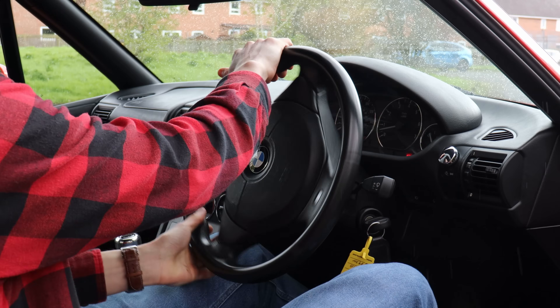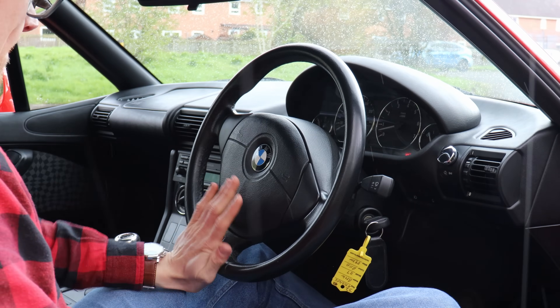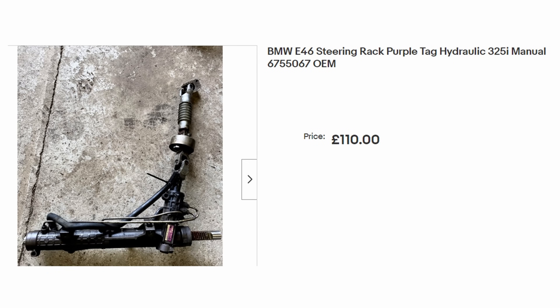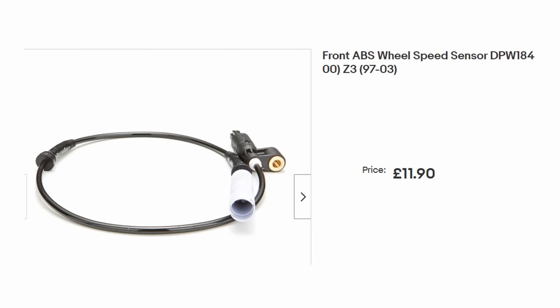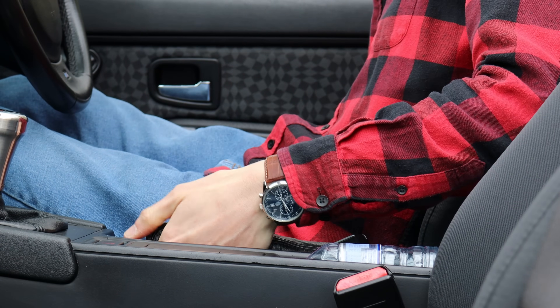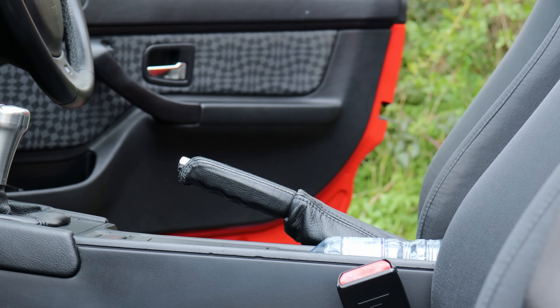If your steering rack is failing — either through clonking or leaking fluid — here's a quick tip: a Z3 rack will set you back around £200, whereas a Purple Tag E46 rack, which is a straight swap, is only around £130, and it actually offers more steering lock than the standard Z3 one. The Z3's brakes are well up to the job regardless of the engine, and ABS warning lights — the only issue you're likely to encounter — are likely rectified by replacing a £12 sensor. Finally, the handbrake on Z3s is notoriously bad. Adjust yours regularly, only use genuine BMW handbrake shoes, and if parking on a hill, leave it in gear.